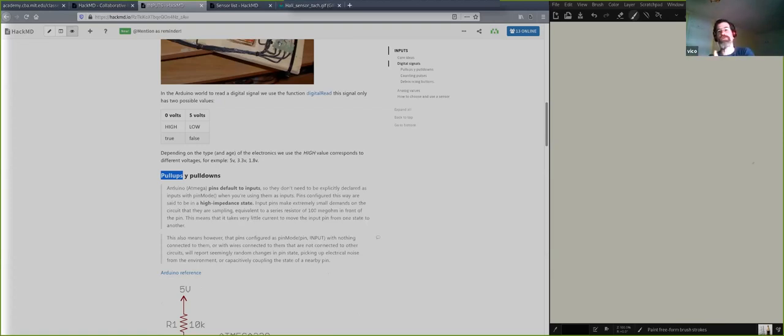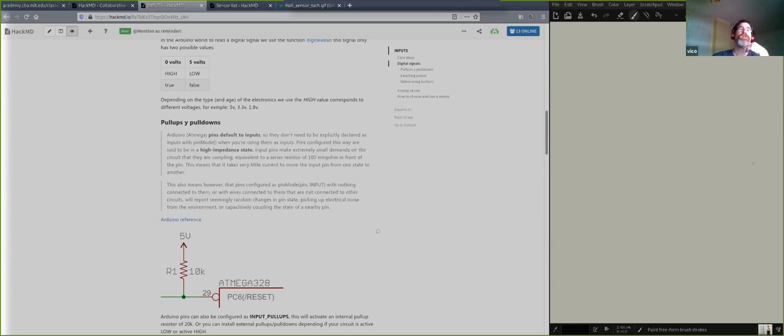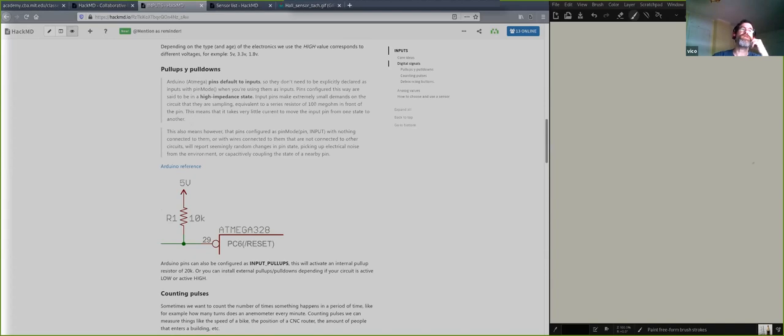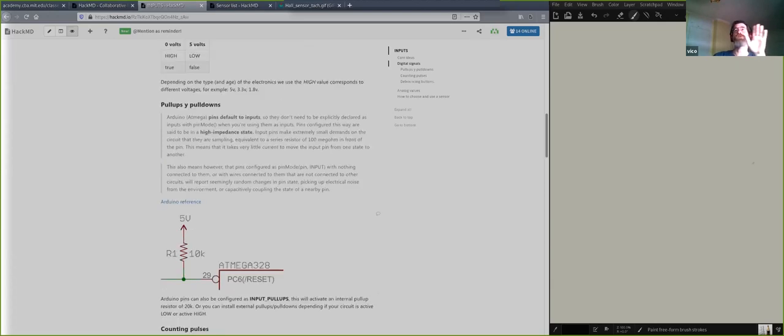That's why we use pull-ups. That means pulling the signal up to 1, to 5 volts, or pull-downs, pulling that signal down. Okay, how do we do that? We just use a resistor that has a really high value to pull the signal. For example, in this schematic, it's pulling the signal of this side to 5 volts. So my microcontroller is always going to receive a 1, unless this is directly connected to ground, because there's no resistance here, so if I connect this to ground, then I will receive a 0, because the pull-up resistance is very high, okay? So the idea of these resistors is to make the signal stable when we are not receiving anything in that pin. And when we receive what we're looking for, that signal is going to have more strength than the one the pull-up or pull-down is doing.